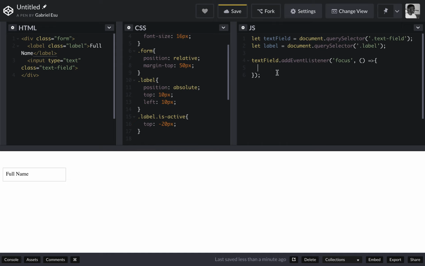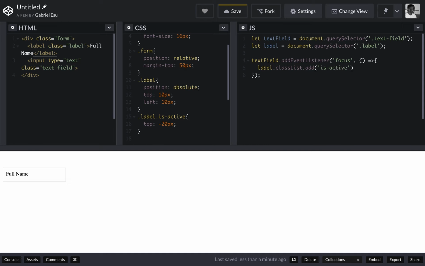We would say, okay, text field has been focused on, then our label classList. classList is basically checking out the classes on a particular element. classList.add, so we just want to add to our classes. It already has a class of label, so we want to add is-active.